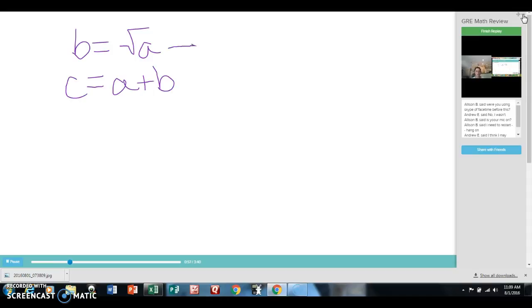Okay. Right. So, looking at the top equation, these are the equations you said, right? If I square both sides of this top equation, then A is the same thing as B squared. The reason why I want to do that is because when we have an equation that has 3 variables in it, we're not going to get very far. But I can do a substitution now and say that C is equal to B squared plus B. So if we go back to those choices, now it just has to fit that pattern of B squared plus B.